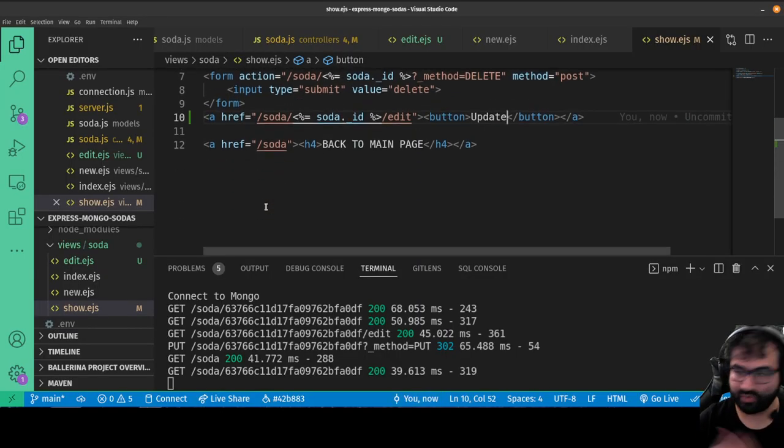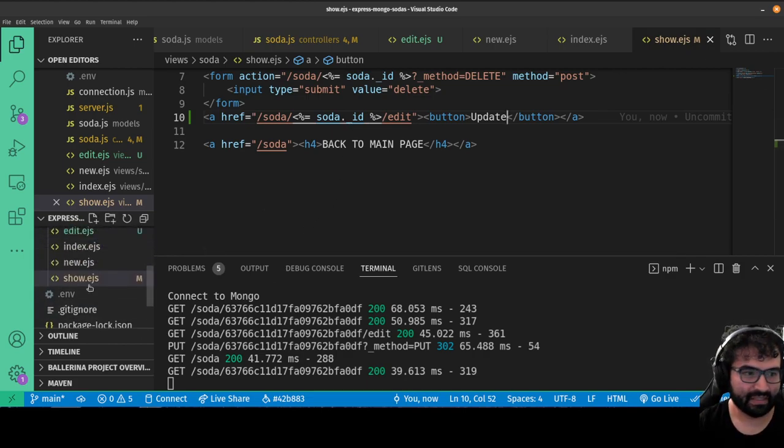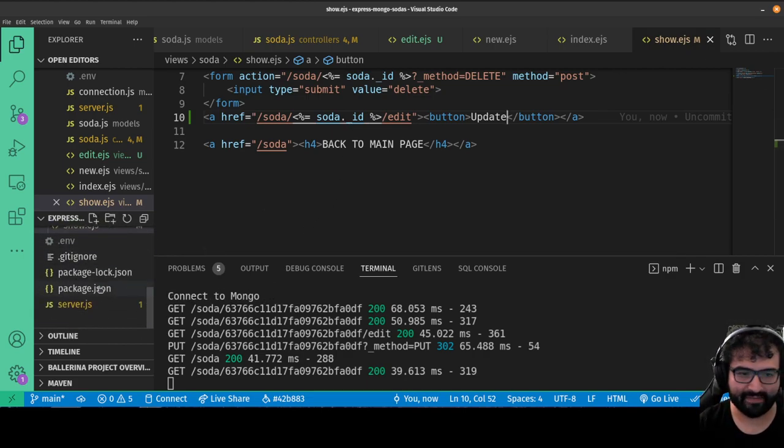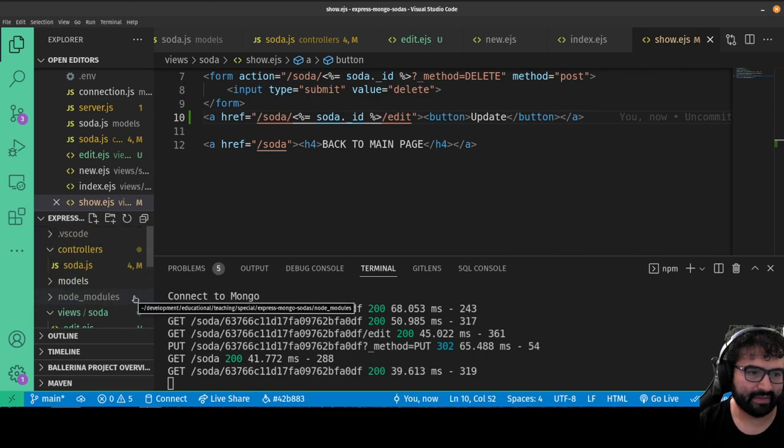Of course, you can always do more to style the app. But basically, we just built out basic CRUD functionality using Express. You can watch my advanced EJS videos to learn more about how to do more advanced, fancier things. But that's the basic idea of how you work with Mongo, and then you would just think of what other functionality you want to add and make the routes you need following this sort of pattern.